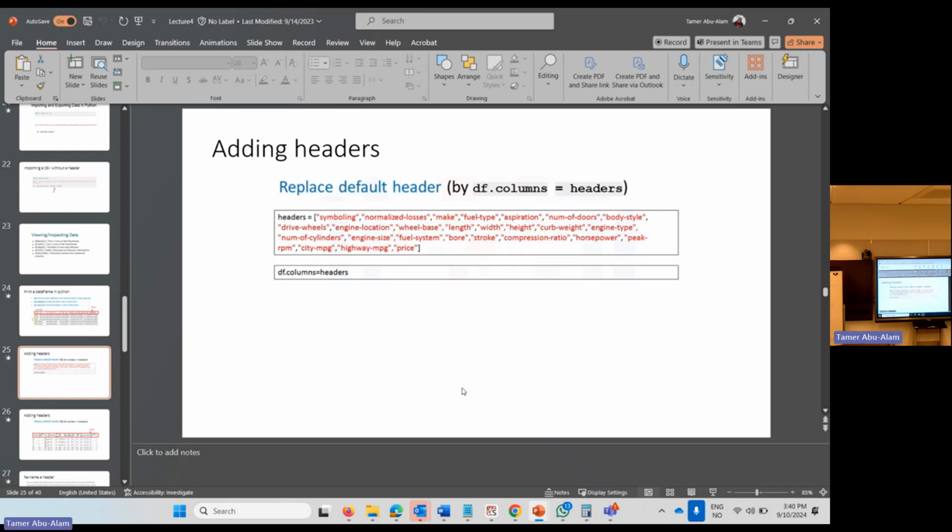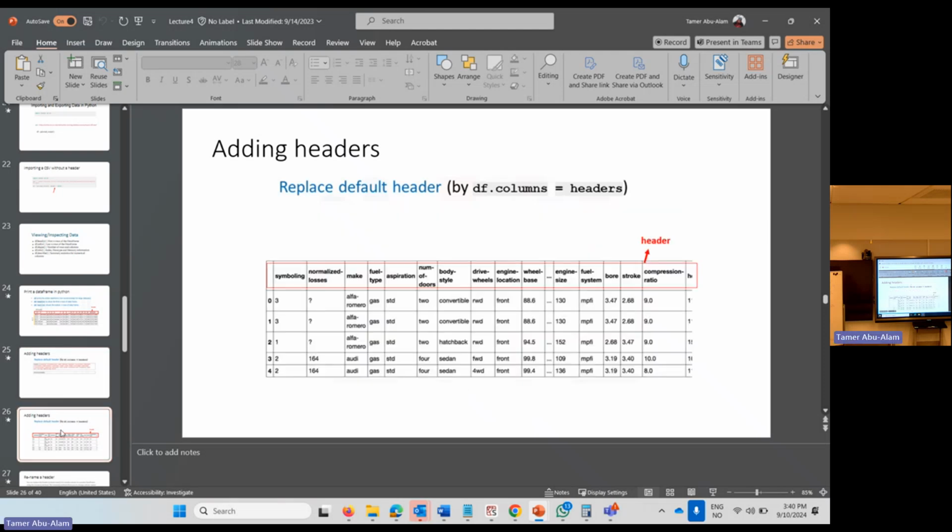No, you need to write it by yourself. This is your work. Like for example, I will call the first column name, my name. Second column, call it age. So it's up to you, up to the researcher. But this is just an example. Once you say, okay, I will do this, it will automatically change the headers.